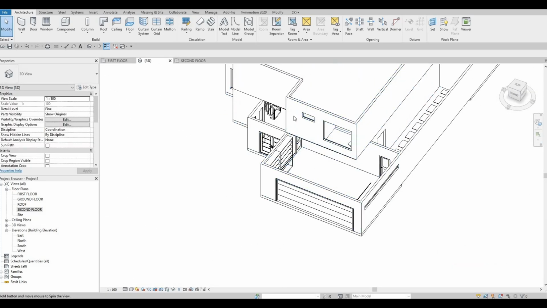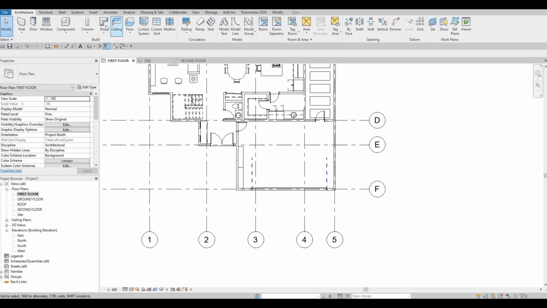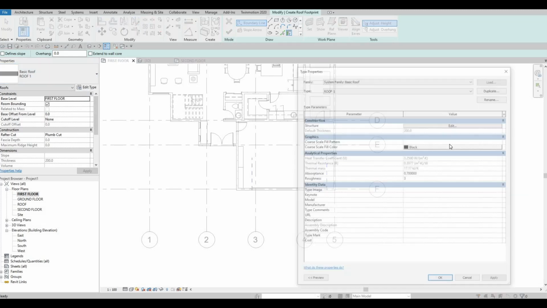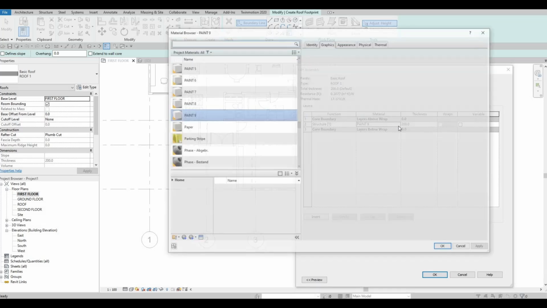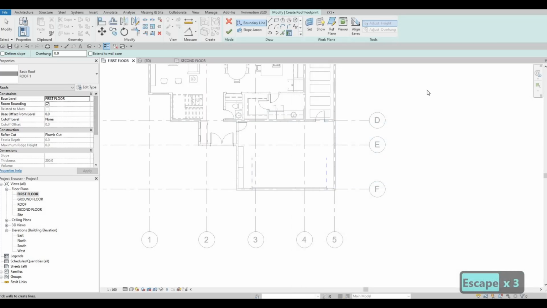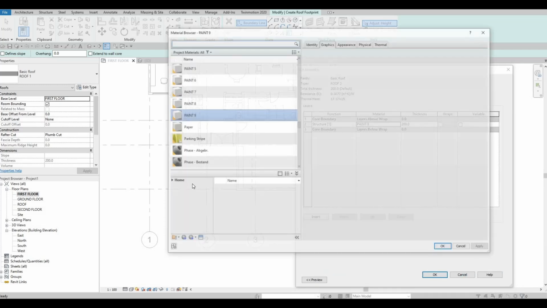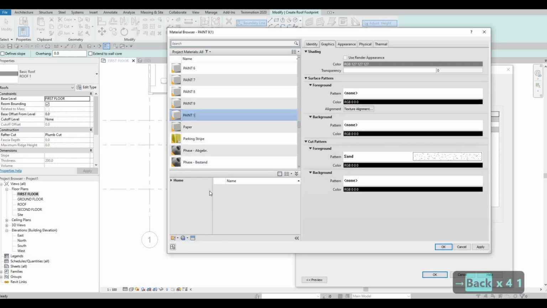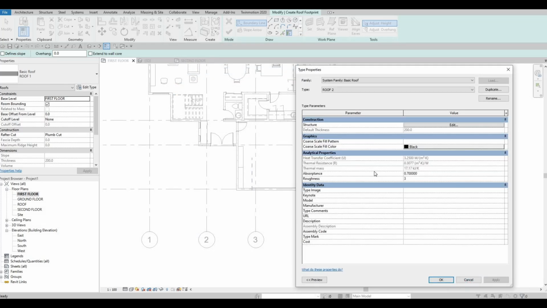We need to add roof for this one and this one as well. So now let's go to our first floor, and then we're going to add a roof. We could use the same roof material, or let's just add in another. So what we're going to do is edit type, duplicate roof number 2. And then for the paint, let's just duplicate that so that we could still change it if we want to. Press OK, OK, and then OK.